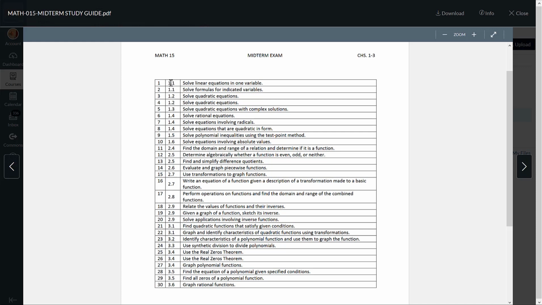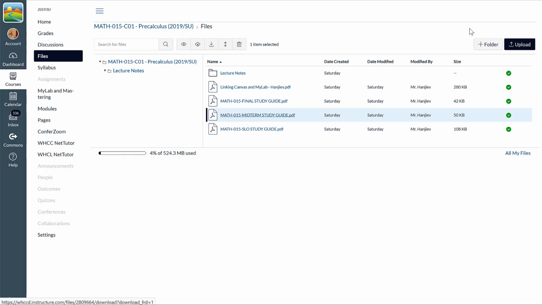Also, I noticed that, look, the sections that the questions are coming from, there's chapter 1.1, 1.1, so I have two questions that are going to come out of 1.1. I have two questions that are going to come out of 1.2. One question, which is question number 5, is going to come out of 1.3, and so on and so forth. So notice the midterm is going to test you on chapters 1, 2, and 3. That's what we'll be at by the time the midterm rolls around. Alright, hopefully that's understandable for you.